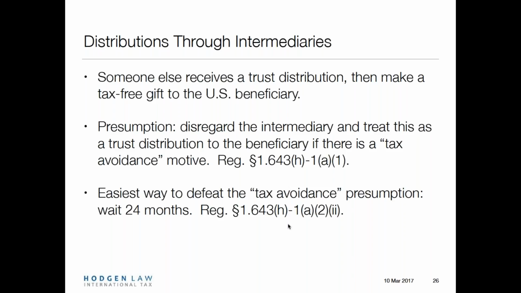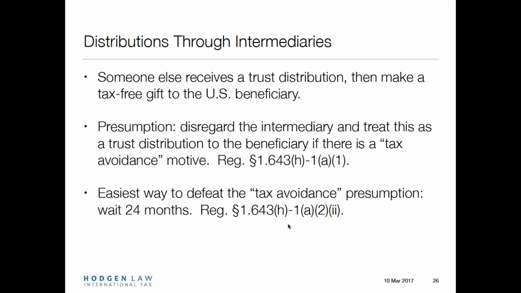You think about two siblings, a brother and sister. Brother lives outside the United States, non-resident alien. Sister lives inside the United States, U.S. citizen. There's a foreign trust set up by grandparents. The sibling living abroad takes the distribution, sits on it for a while, and gives it to the U.S. beneficiary, no tax, whereas doing it the logical way would have imposed a tax.